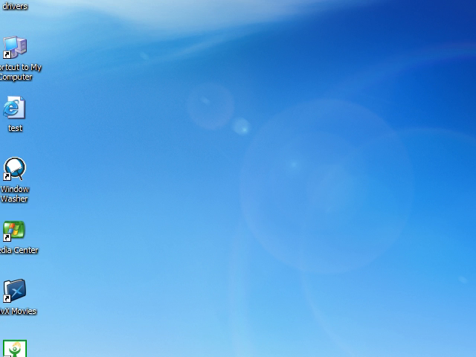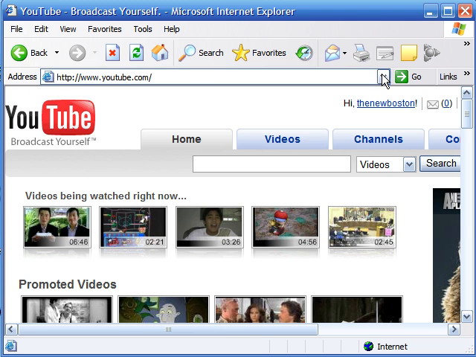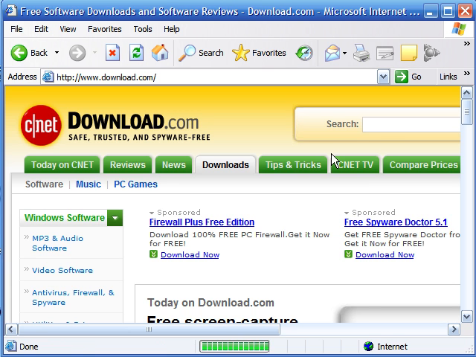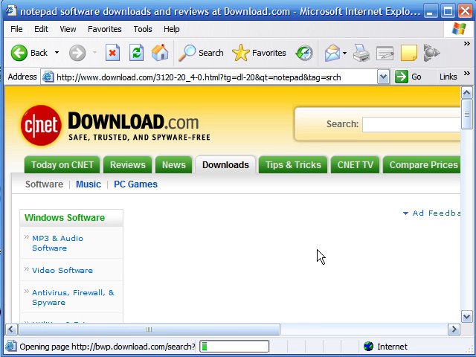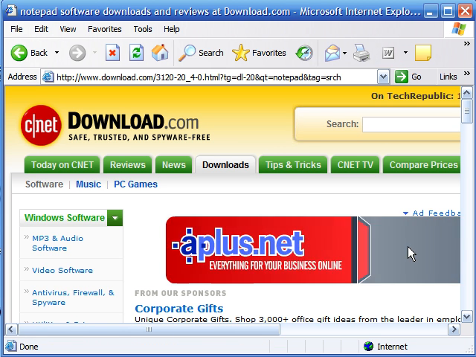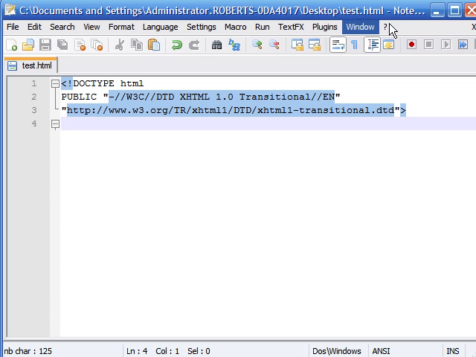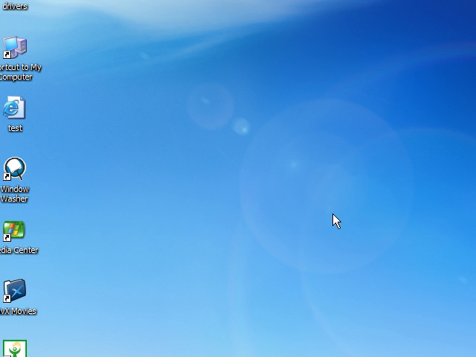And if you want to know how to get it, then all you have to do is type in www.download.com, and when it says search, type in Notepad, and this is all free, and it should be the first one on the list right there, Notepad++, and you just download it, then follow the instructions. And once you have it downloaded, you should have this, and it should be ready to go. And like I said, it's all free, but the only thing you need to do is download it. So once you got that downloaded, you're ready to go, and we're ready to start making websites.